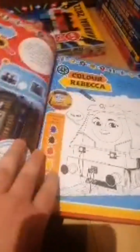Story Quiz, Rebecca, all about Thomas, which we've heard about him millions of times already, Trouble on the Tracks, Engine Workshop, Cranky's Cargo, Panicky Percy, which I actually read this to my school one time. First I was nervous, but they seemed to pretty like my reading, despite this being a really bad episode.